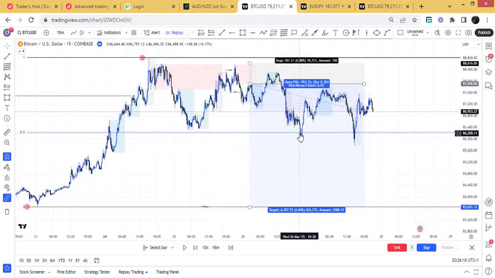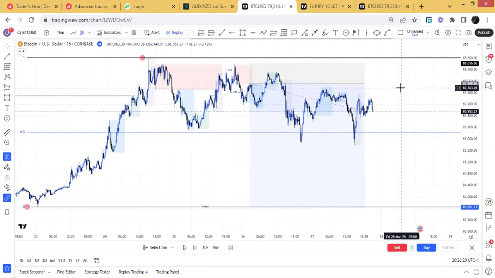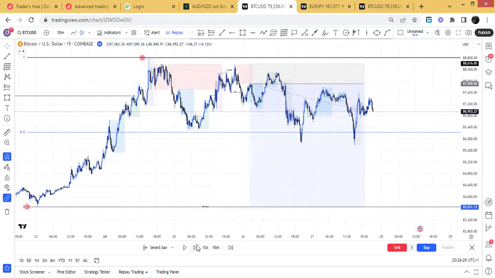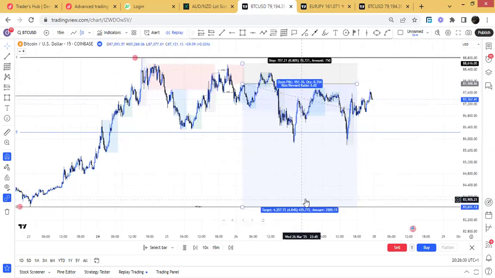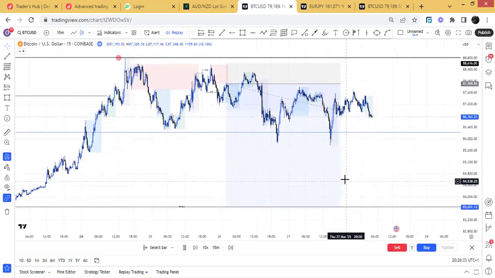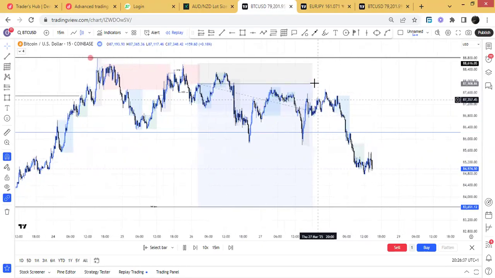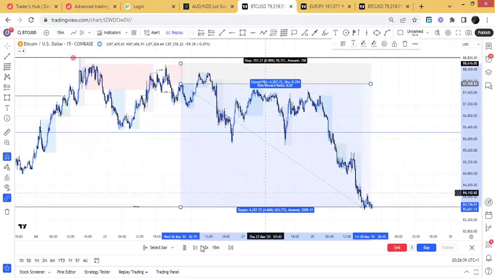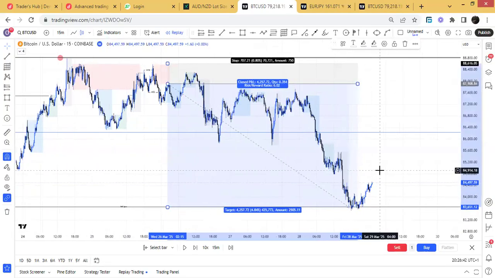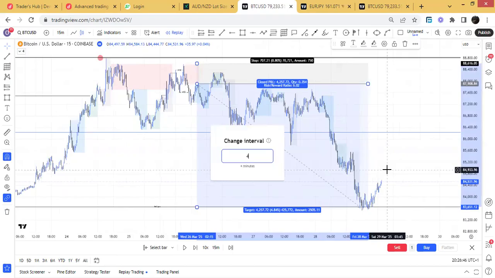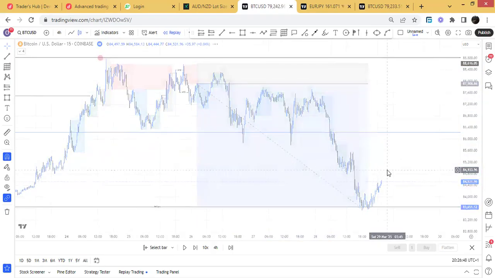So you'd have taken your partials here and then maybe set the trade to break even. Or you could have taken your partials here, left the trade to keep running at the normal SL targeting this low right here. So let's see what happens. Obviously, just by looking at the chart, this low definitely got taken, and that was where the H4 market structure shift happened. Okay, and yeah, there was another trade set up in there. But again, I'm trying not to make this video long, but basically, this is it.